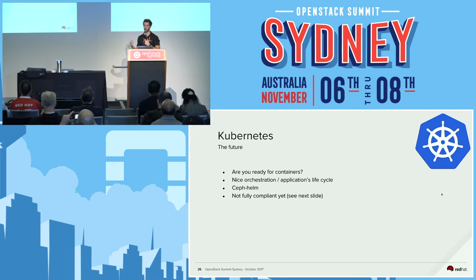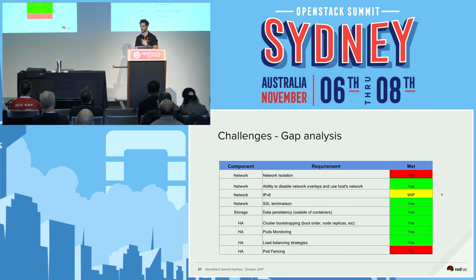But this is something that is not there yet. We're going to see that in a second. But things are really promising. In terms of Ceph and also OpenStack, one of the most difficult and challenging parts is that some of the services in OpenStack are not stateless. So all of the stateful applications are really pinned to a particular server, and they don't really move around when the host fails. So that's something a little bit tricky to manage, but that's something we're working on.